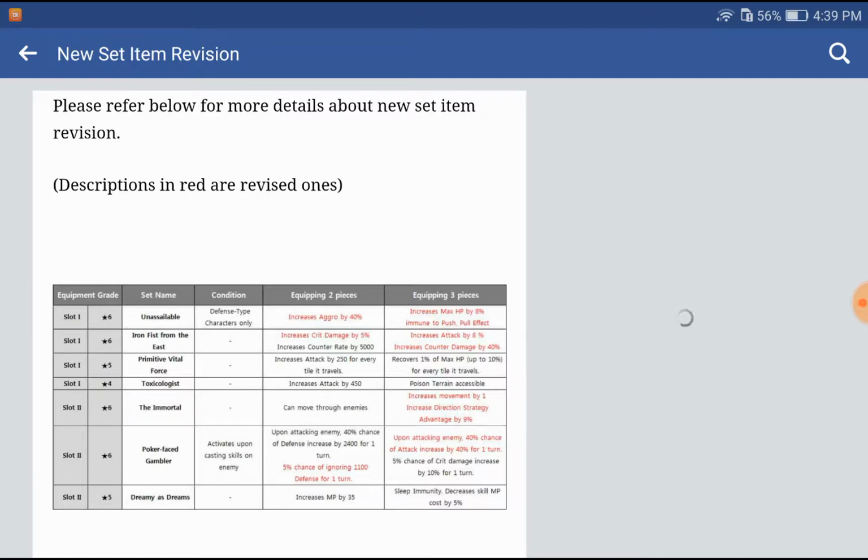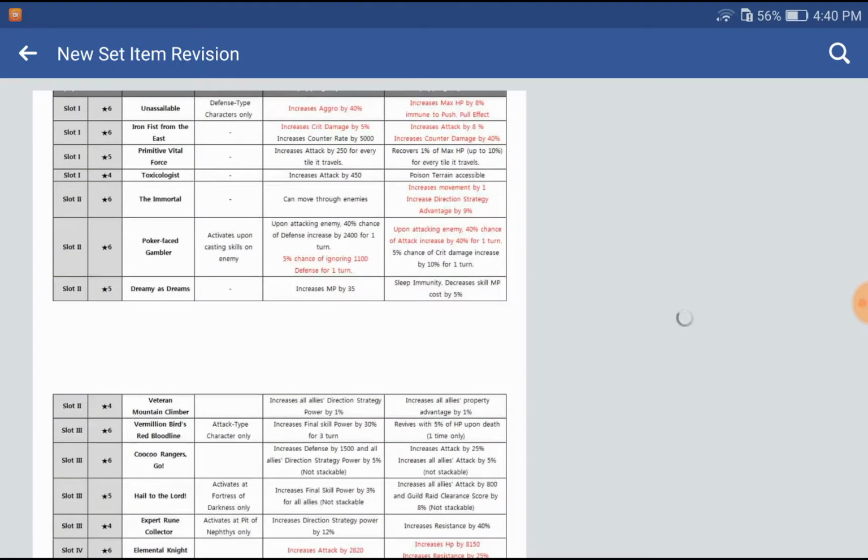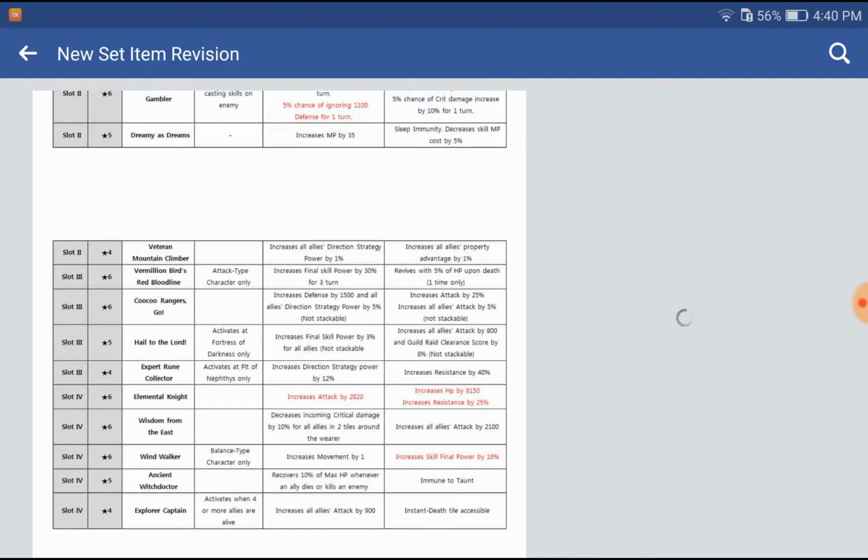And if you have three pieces, previously there was a 40% chance of attack increased by 45%, and now that 45% is reduced to 40%, so 5% reduced in attack for one turn, which is a very slight nerf compared to the others. So this one is just a very minor nerf, I believe. So let's have a look at the next one. Slot 4.